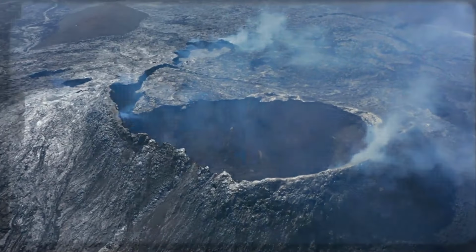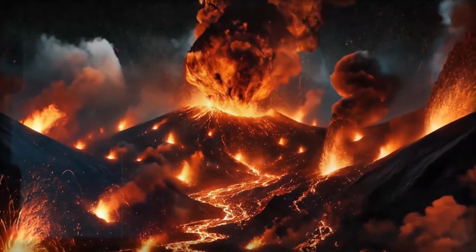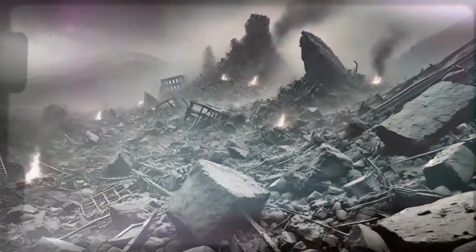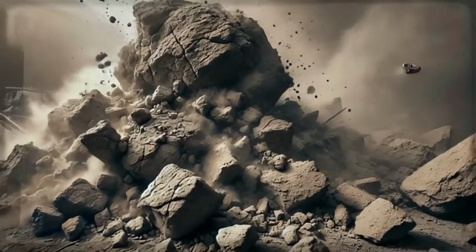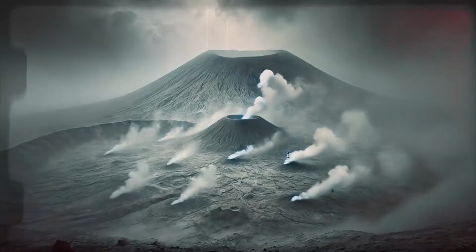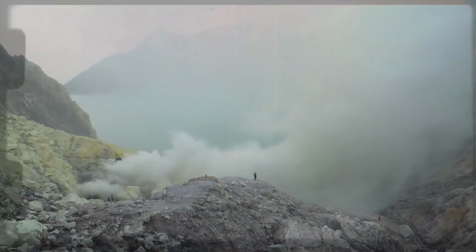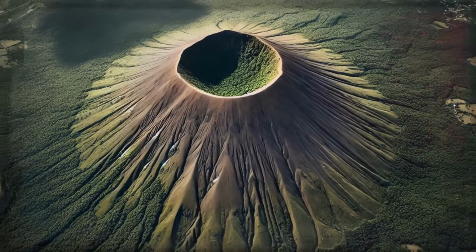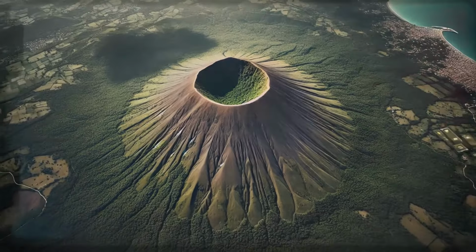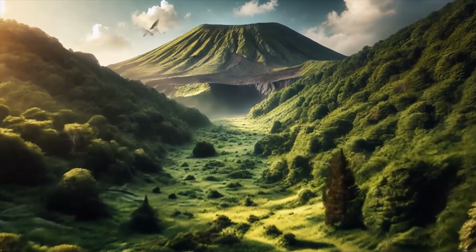At night, without warning, the new mountain went wild. A blast from the southern flank hurled scoria, chunks of jagged volcanic rock, into the air. This one was fatal for 24 people. The debris found afterwards was huge and coarse. For centuries after, the only signs of life from Monte Nuovo were small fumaroles, jets of gas seeping from the earth. But then, even those faded away. Now it's just a lush green cone, a pretty sleeping giant.